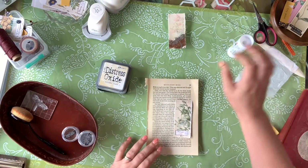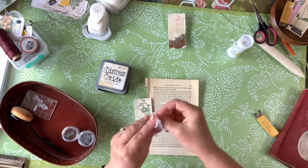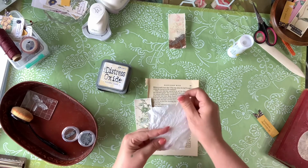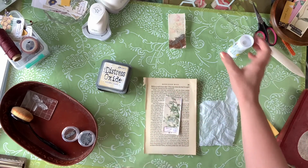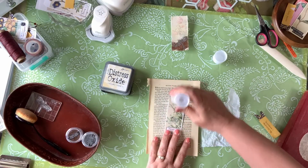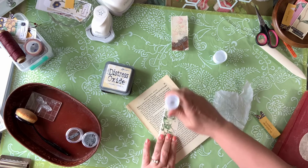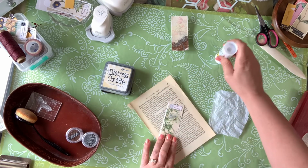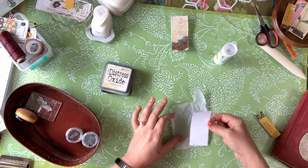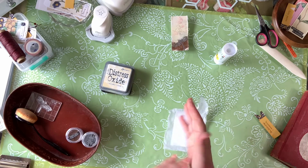I need a glue stick and my crinkled, wrinkled tissue paper. And these things that I'm showing you today, you can do with other things as well. You don't have to just use it for tags. Okay, I use glue stick because I like to do this dry decoupage, and I will link to that in the information below. And I simply put that on there, and I try not to smooth it too much until I've got it on the tissue paper.